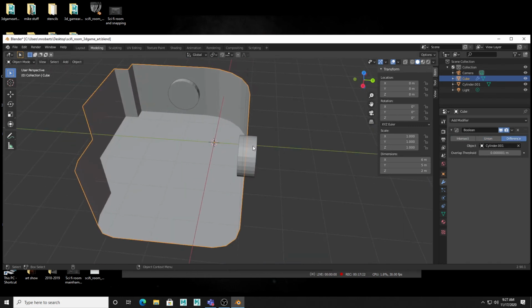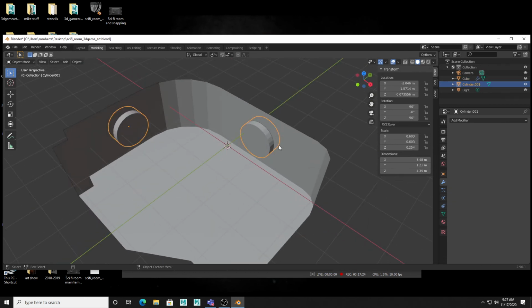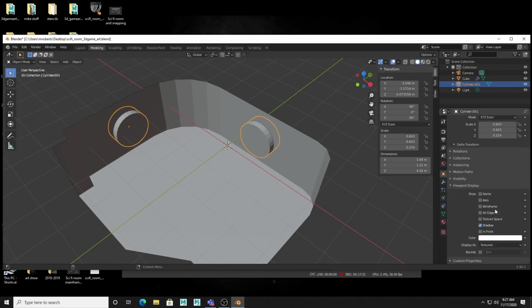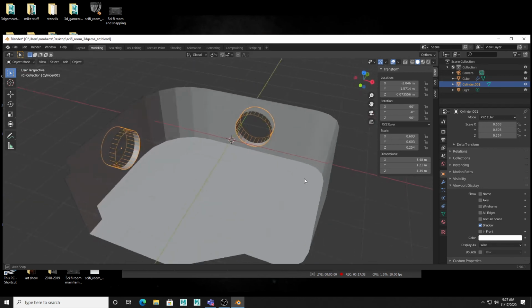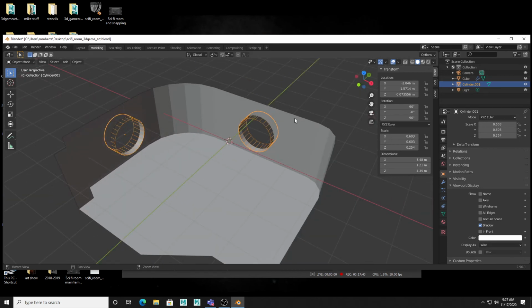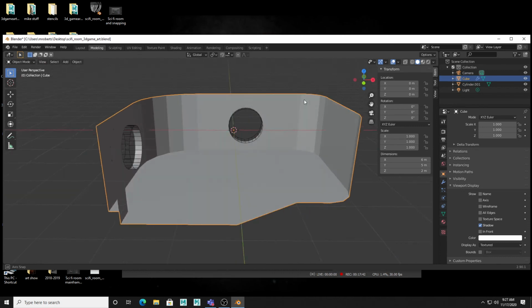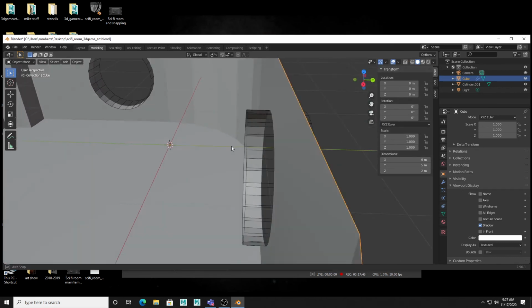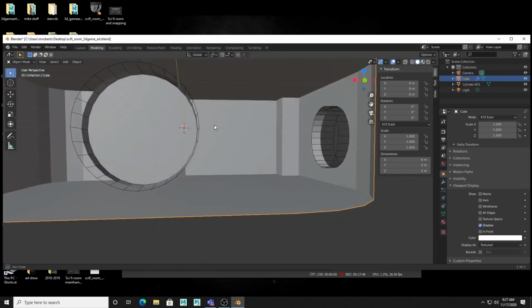Also, if I want to, I can go back to the cylinders, click on those. And remember, there's that orange box, right? That little orange guy right above the blue wrench. And you'll see in there, there is the viewport display. And we can go to display as wire. And what it does is it takes the cylinders and just puts them into wireframe mode. And you can see what the Boolean does is it actually cuts out that difference shape.